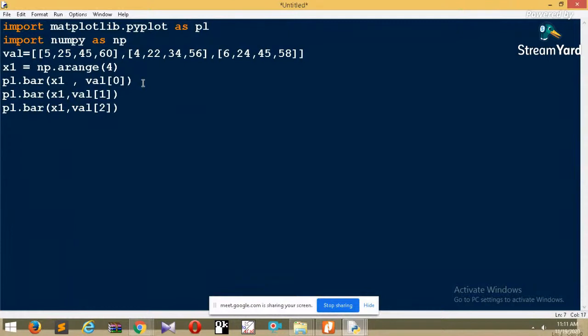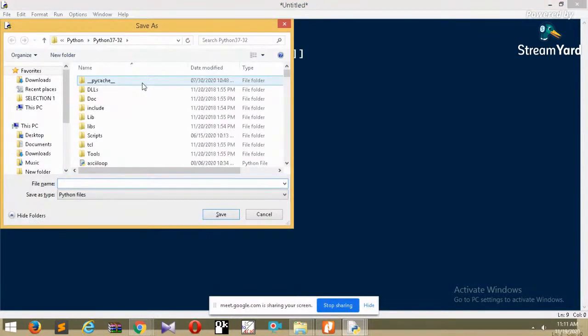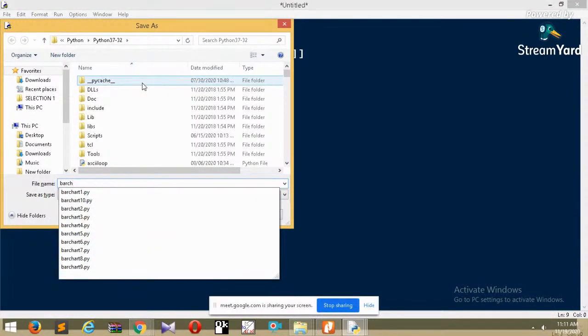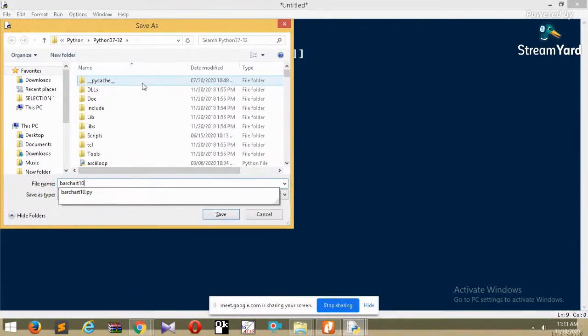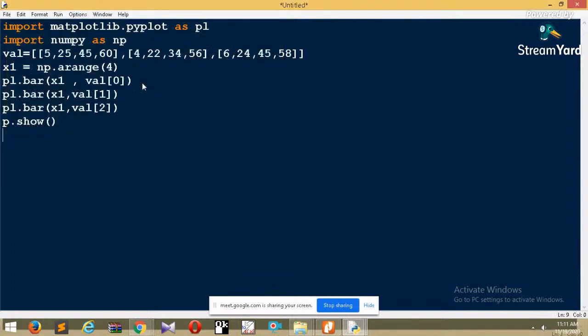So these three bars we are placing one by one, and finally pl.show. Through this example we will understand what I actually meant to say. So now if we run this one, let's see how it comes.